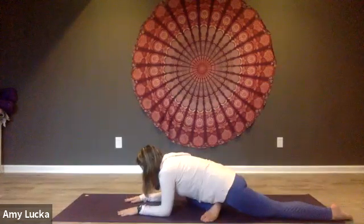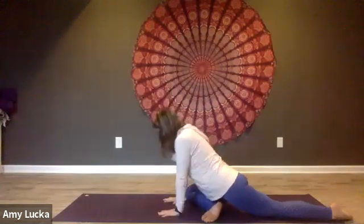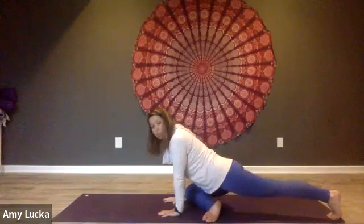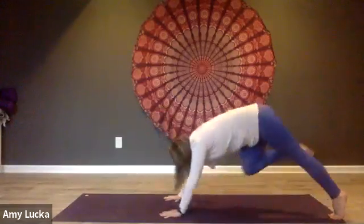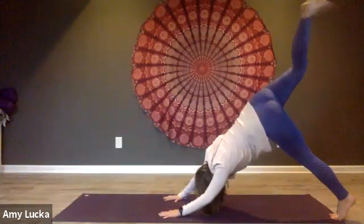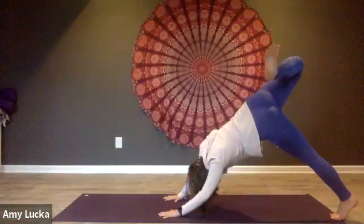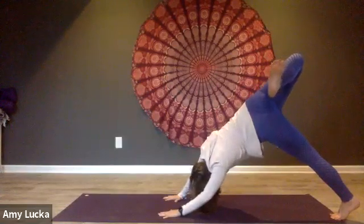And then if you're down on the forearms or all the way down to the chest, see if you can walk your hands up. We're going to curl those left toes under, lift the left knee off the mat. And we're going to take that right leg and just take it all the way up. Let's go ahead and drop the right ankle down towards the left hip and then start to twist open.